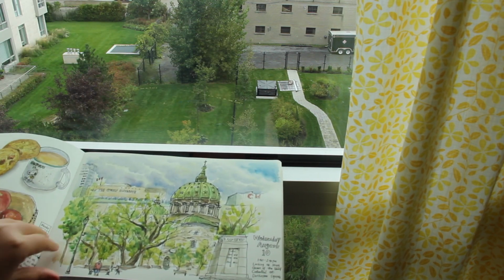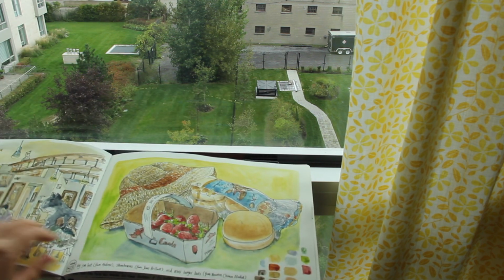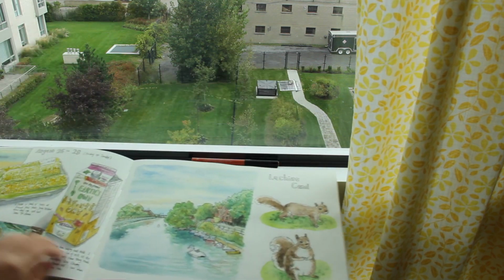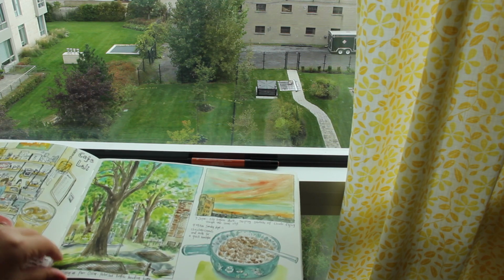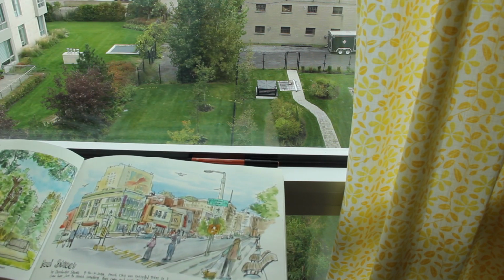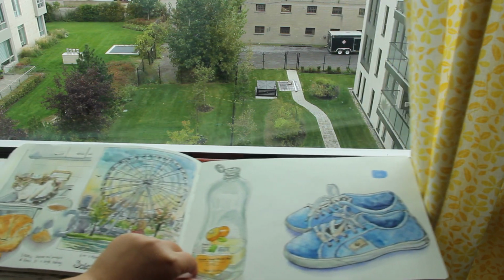So I've been working on it for about 2 months now. It's almost filled up and I'm sketching almost every day, mostly urban sketches because I'm enjoying my life back in Montreal so much, so I'm exploring around the city a lot. And so a lot of urban sketches and also at-home sketches once in a while. Teaching my online classes, so some of the sketches were actually done for my online sketchbook class.